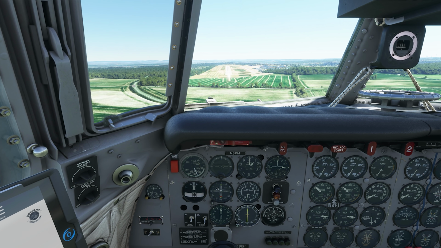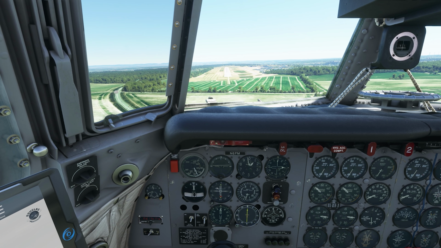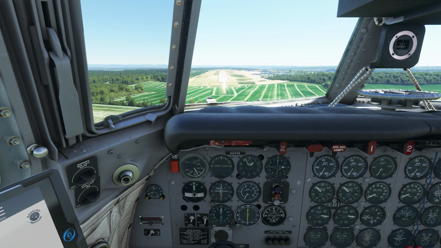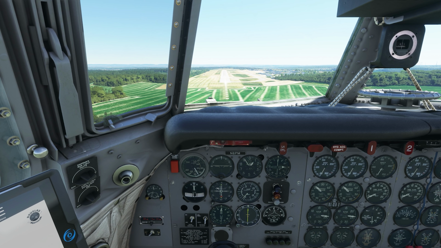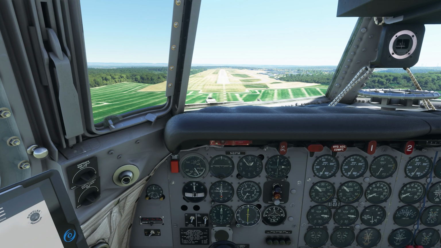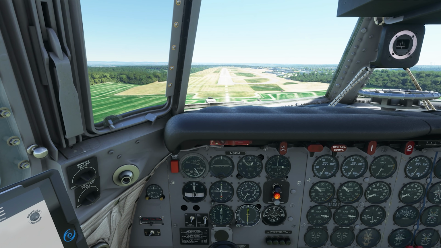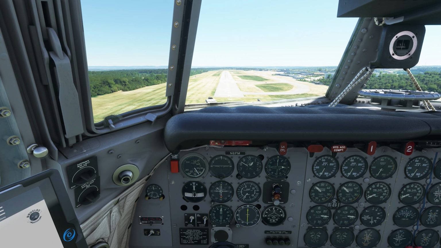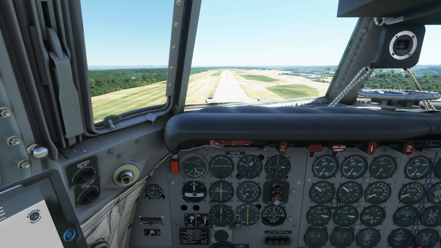But if I add just a tiny little bit and it's about 62 or so, then I know I've got a little bit of thrust on there, so I'm not putting any reverse loading on the engine. So our speed is starting to bleed off now because I've put the power all the way back. Starting to look at about 105 knot ref speed.